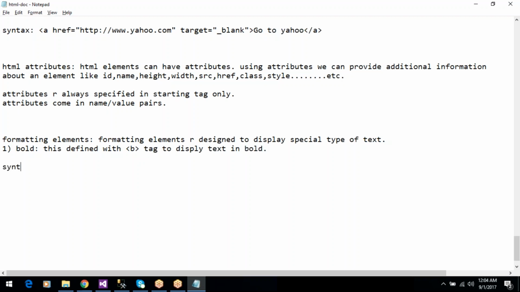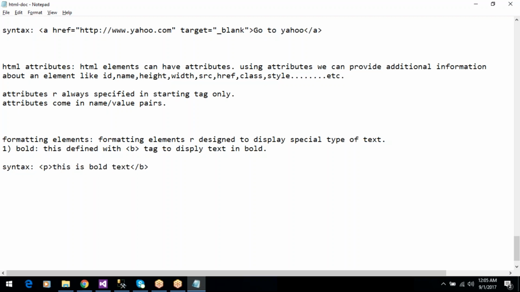Syntax: use the B tag. This is bold text. So this total content will display in bold.